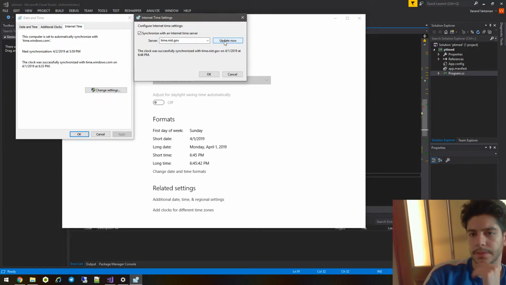So I decided to write this program. Why does that happen? Why can't the system by itself keep the time? Well, it actually can. Your BIOS always keeps the time, but it just passes on the time to your operating system whenever your operating system boots, if I remember correctly. From that point on, your operating system will try to keep the time by itself using the internet time setting.